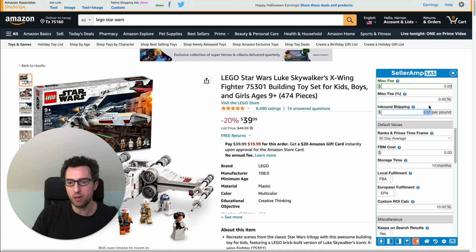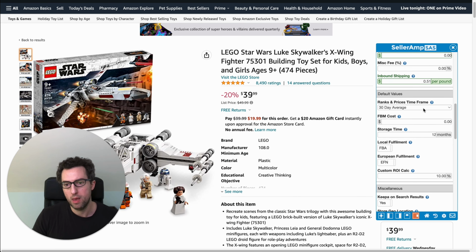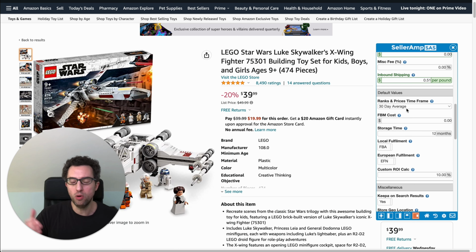Now, inbound shipping, this is a good one. This is my exact number that I came up with, around the average of calculating across all categories and all item sizes and everything. This is what comes out to 0.51. For you, it might be different if you're selling less bulky items or bigger items, but that's what I use. Some people get it to 0.35, but I find that this is a very conservative estimate, 0.51 cents per pound for inbound shipping.